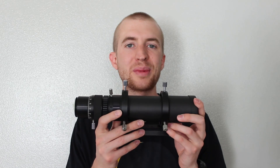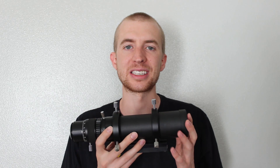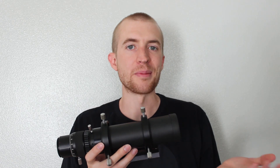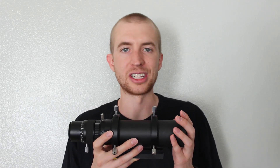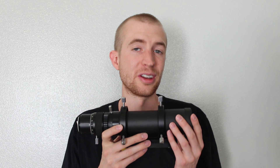I wanted to share my first night experience with the 50mm guide scope, and it was an unusual one. Normally when you buy a guide scope, you expect it to be configured for auto-guiding. You attach your camera, focus in PHD2, auto-guide, and hopefully everything works out. I did not have this experience. My first night was a disaster, but that's why I'm sharing this with you, so you don't experience the same thing.